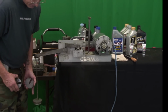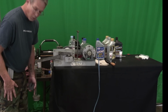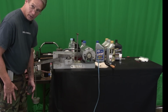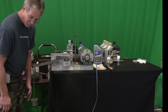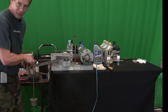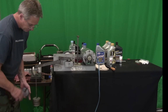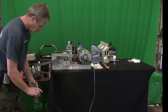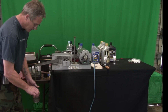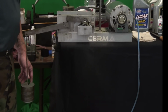So we've got 1 weight on. It's still treating. So we're going to really, really rush this. There's 2 weights where it failed before. And we're 1 over what xado and Mobile-1 failed at. There's 3 weights. So now we're 3 times the fail point of xado, Friktion Tek, and Mobile-1. 1, 2, 3, 4. Now we're at 4 weights. As you see, it's still turning. 5 weights. 6 weights. 3 times. That's 3 times, right? And it's actually 6 times the last test.